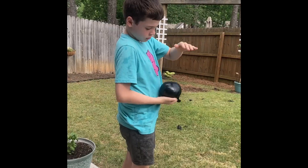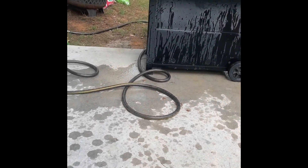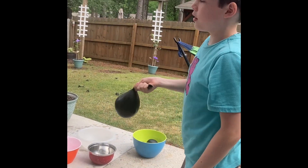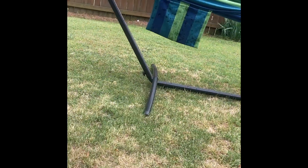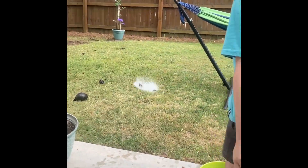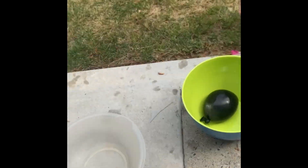All right guys, look what I did to the grill — I splashed it with water! Oh, not the grill! How are we ever gonna grill tonight? I don't know, just grill on my butt. Mr. No Soda, guys I'm throwing a water balloon — do one at me! That's one, do one at me!